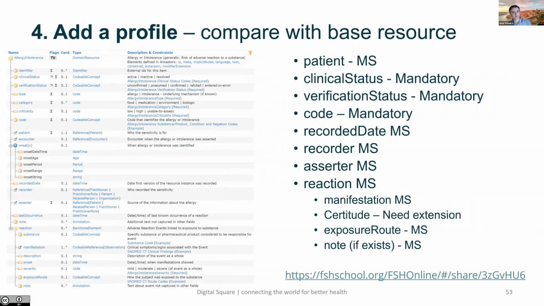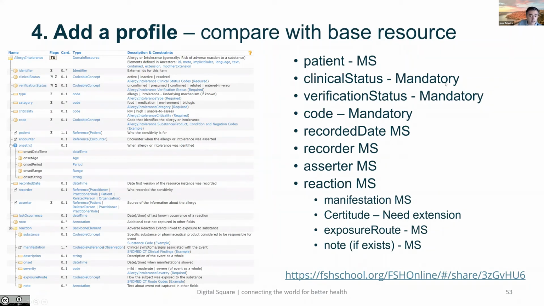Pretty much this. So we look at the base resource, and we have our logical model on the other hand. Then we say, okay, my logical model mentions a patient, and it's mandatory. Let's see. I thought it was called subject, but it's patient, and it's 1-to-1. So we don't have to do anything except mark it as must support. That's what we want to do.